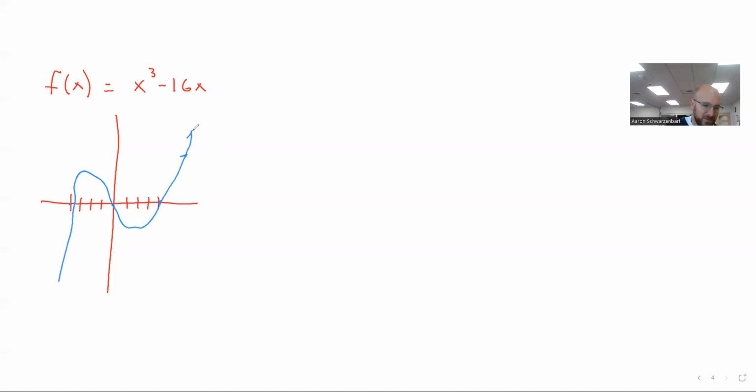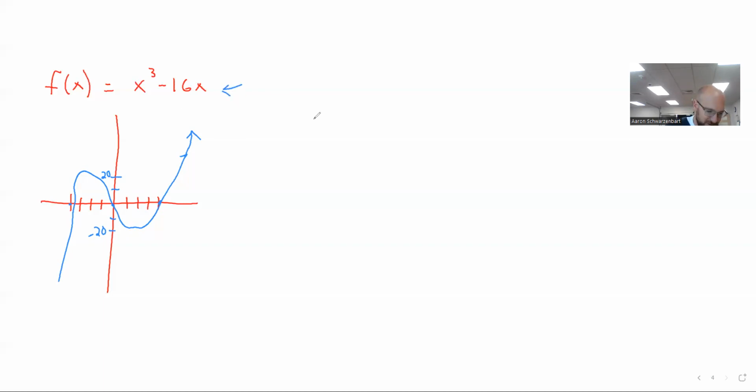I'm intentionally not putting any y coordinates on here because I think it gets higher. I think they went by tens actually on the y's, so I can pretend to do that. This is 20, roughly. Roughly negative 20 down here. And then that's my graph. My blue one is that one.